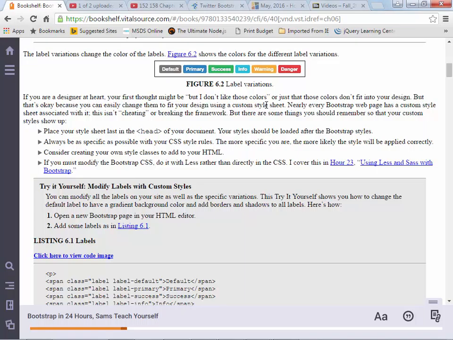You might turn around and say, I don't like these colors. Yet red for danger, gray for default, yellow-orange for warning, green for success, they do make sense.